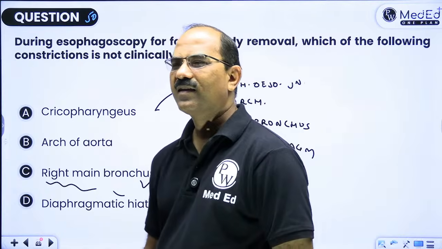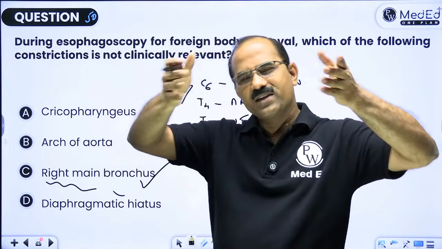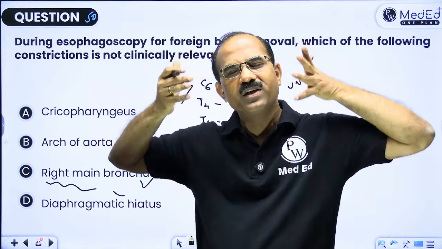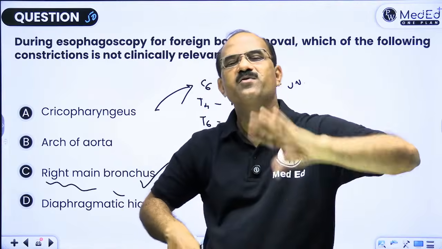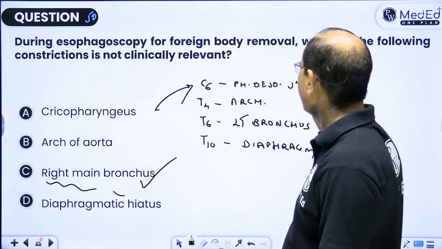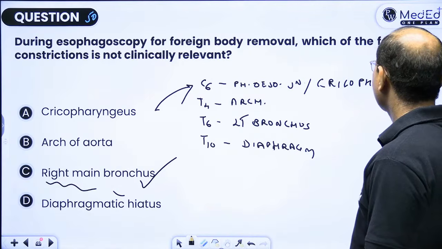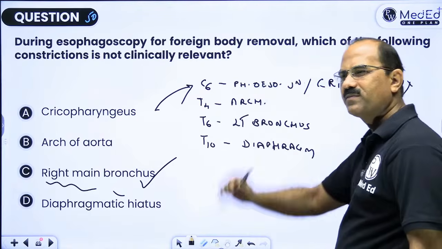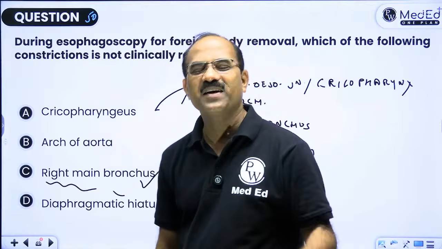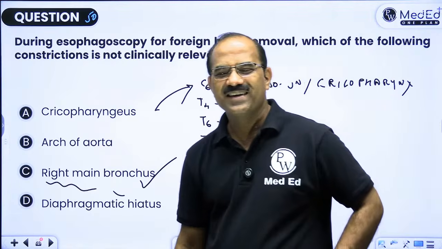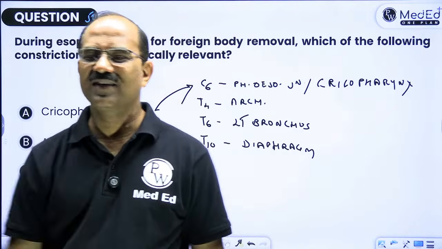Okay. Is this clear बच्चा? क्रिकोफैरिंग्स पता है ना आपको? फैरिंग्स का जो लास्ट मसल है ना, क्रिकोफैरिंजस part of the inferior constrictor. क्रिकोफैरिंग्स के बाद ही वो बनता है इसोफैगस. सो फैरिंगो इसोफेजियल जंक्शन, और यू से इट एज क्रिकोफैरिंग्स. दैट्स द सेम. समझ बच्चों, ऑप्शंस ठीक से देखना. ऑलवेज सी द ऑप्शंस प्रॉपरली, है ना? सो आंसर इज सी फॉर दिस. क्लियर है?